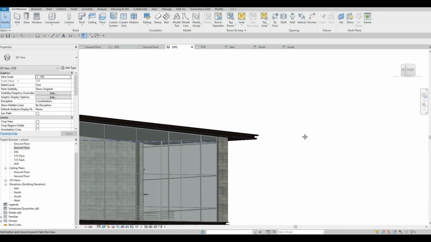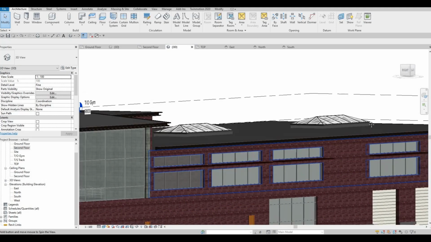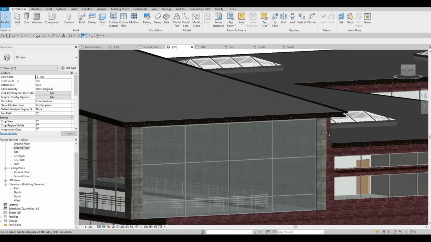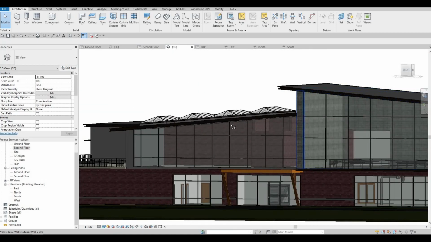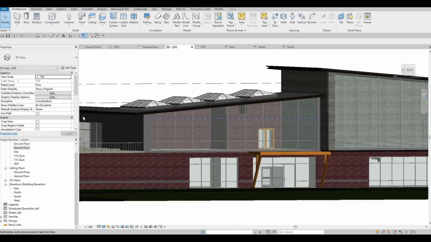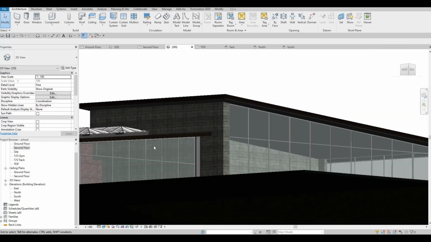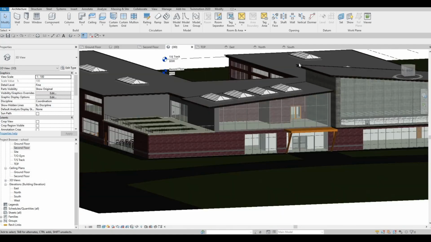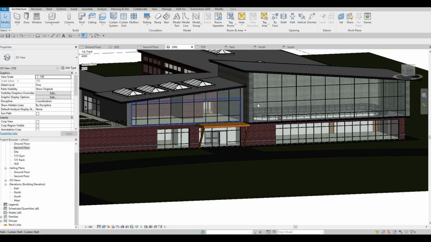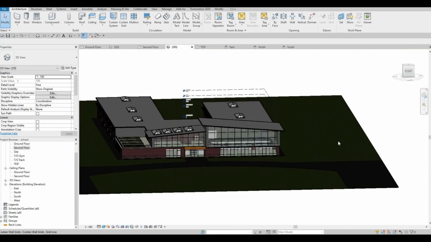So it looks better with an overhang. We have it at the back and I just forgot to put it in the middle or in the front. So that looks good now. And I think we're good with this.